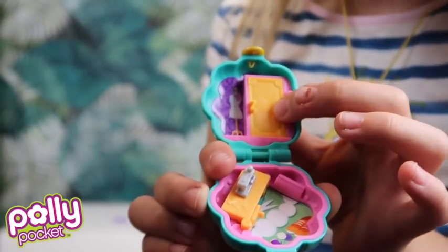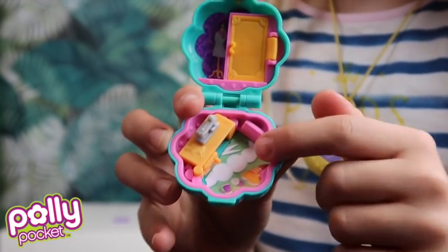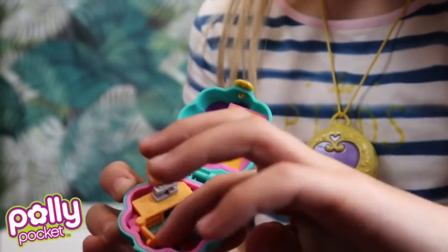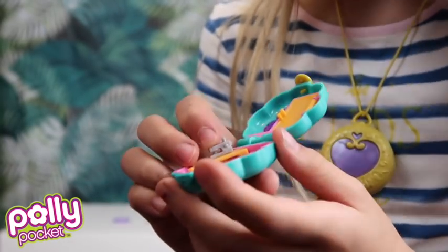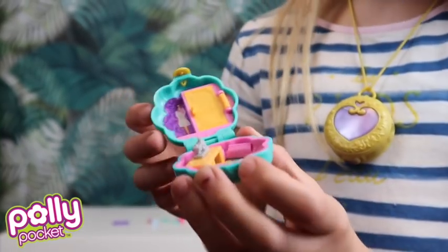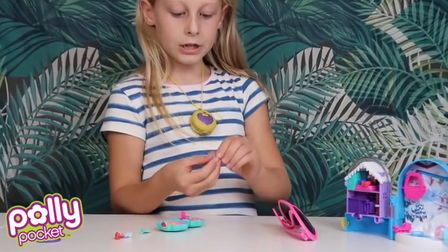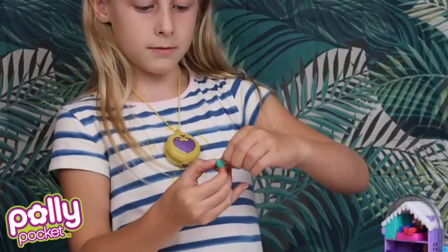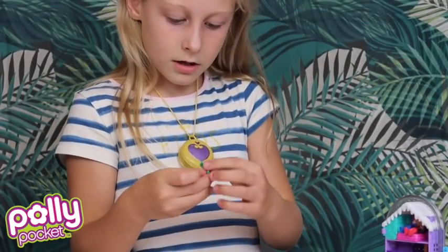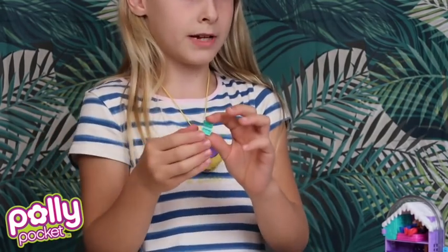So we have the little closet at the top and some little clothes up here. And then we got like a sewing bit down here. And a little office. Can you see? Can I open it? And then you've got a little sewing machine, which is pretty cool. The accessories which came with this are, you've got a little box here, which you can open up. The box, you open it up, and it has a pair of scissors in it, which you can't take out physically, they're just printed into it basically.